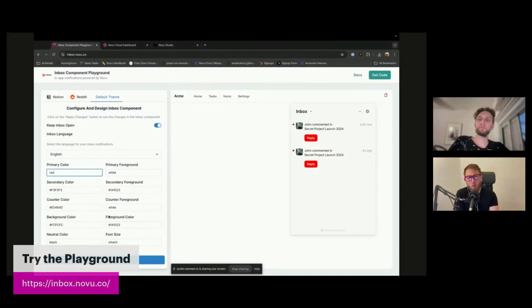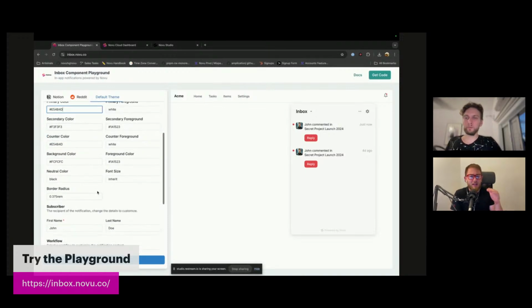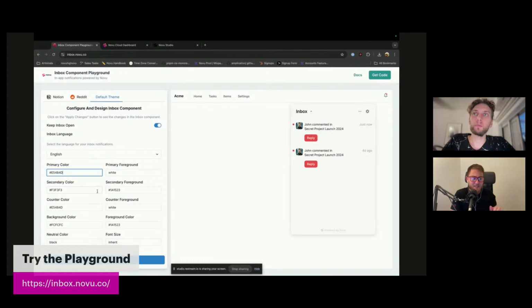And if you want to customize your own inbox, it's fairly easy. The team shared the high level of customization, the appearance variables that we exposed to make surface-level changes, but you can also modify basically anything.